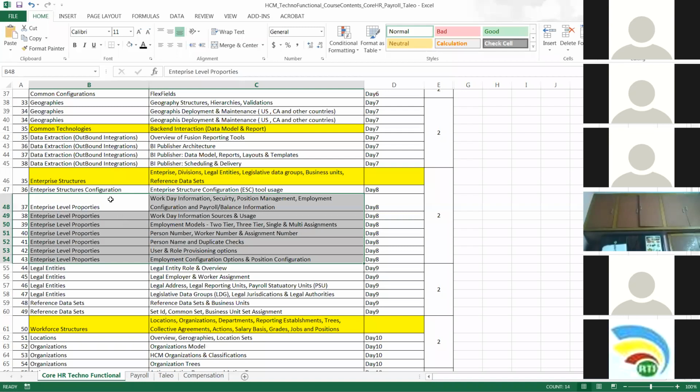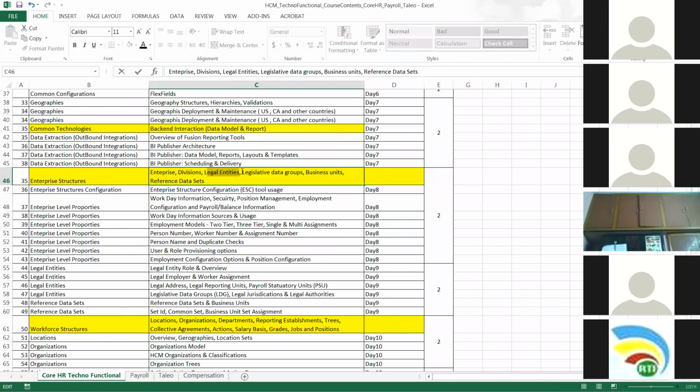Basically, I talk about what is an enterprise, and then we're going to talk about what is a division, what is a legal entity, what is a legislative data group, what is a business unit, what are reference data sets, and how they link to each other, and how they play their individual roles in any company to implement core HR.